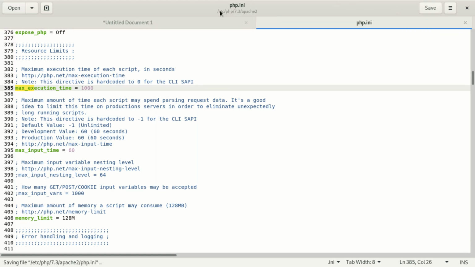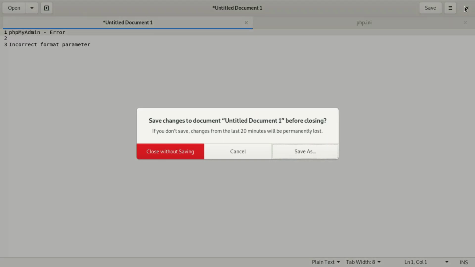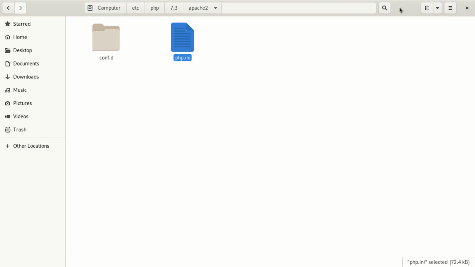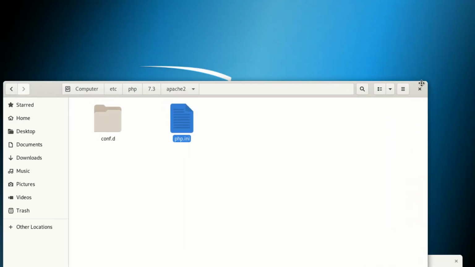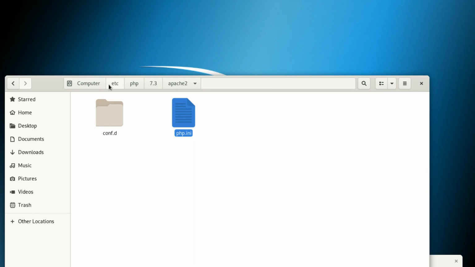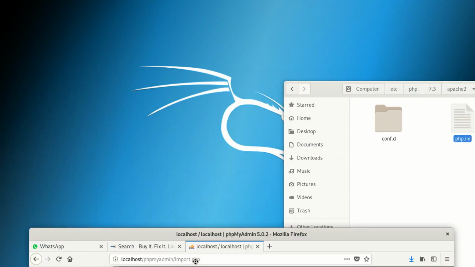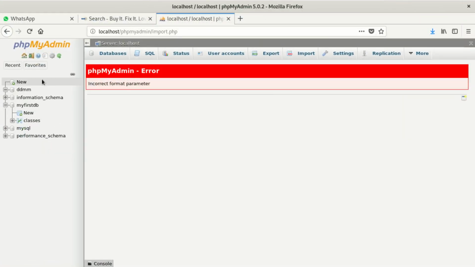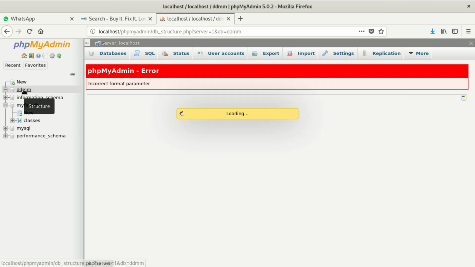Don't forget where we are. You can see we have etc PHP, PHP 7, Apache 2. Let's do that and see if that file is gonna help us. No, we're going to cancel that. So since we've done that, we're gonna try to change all those files. We see if they're gonna work for us.